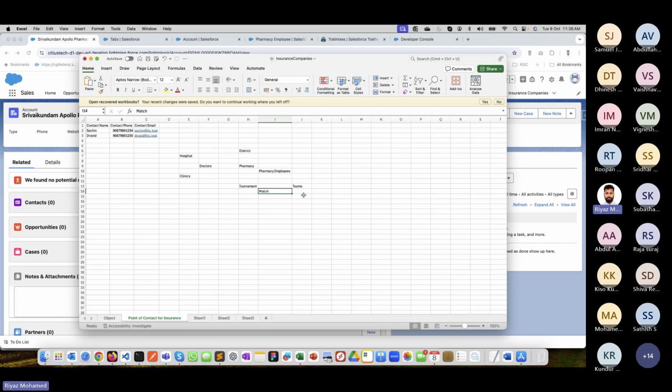Two teams can participate in a match, right? So we can create a junction relationship called match, and two teams can participate in that. So match becomes the junction.